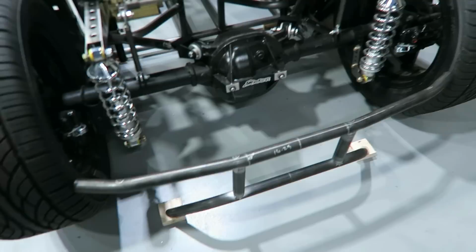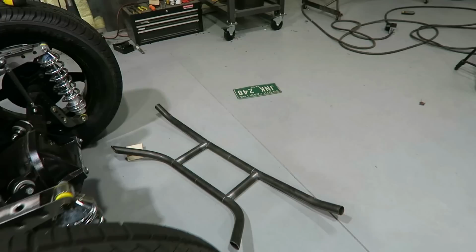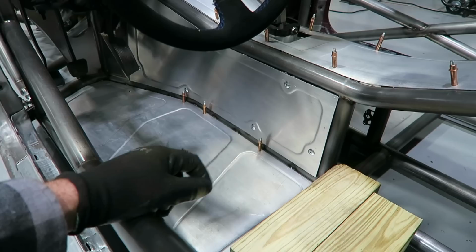I'm really leaning towards putting a belly pan on the whole thing. I know I'm gonna do it in the driver's compartment. This in here is just aluminum. Oh, shit. Good thing I got good tacks. Anyway, this is just aluminum, so there's no real safety from underneath for the driver and passenger. So I'm gonna put a belly pan on it, a steel one.